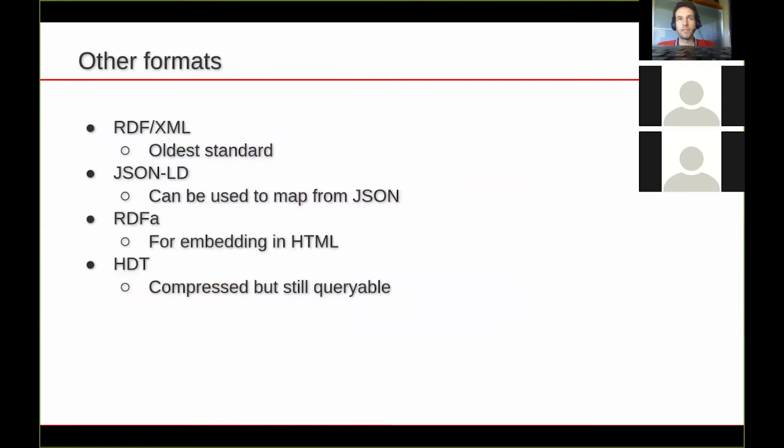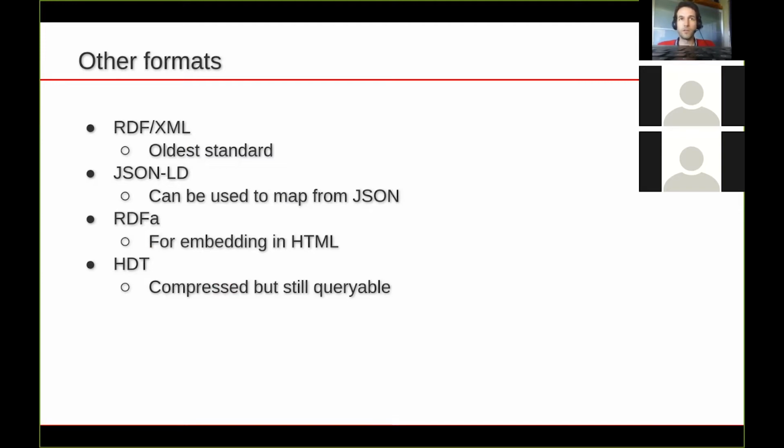Differences between things like JSON and flat files is there are different formats for the same data. There's no practical information loss. It's all the same triples. It's just which technology fits you better. And sometimes it's a different one. So UniProt provides the data as RDF XML because it's the oldest standard. It's been around the longest. Also, it closes the tags, so you know that the stream has ended.